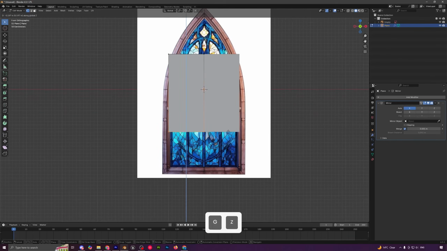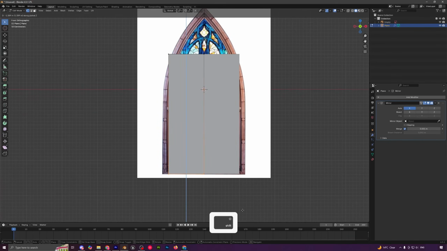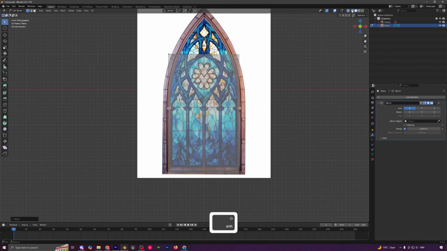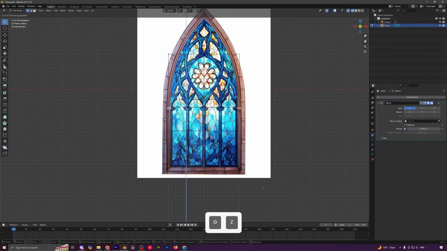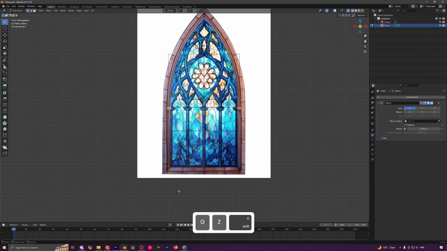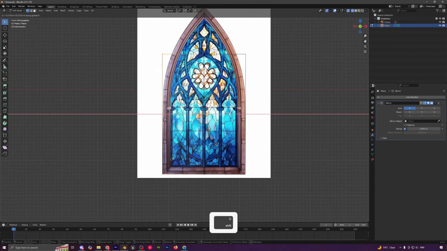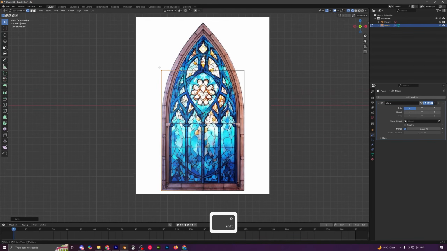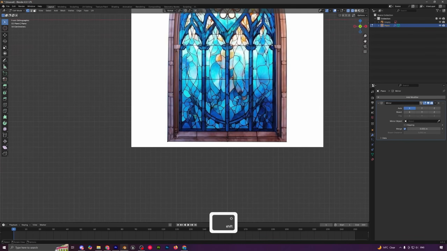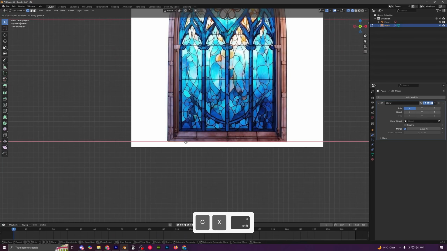Alright, so select this all. Let's move it down over here. You can enable X-ray and we can enable wireframe as well so that we only see the edges of our plane and we can clearly see the image. Let's move this right over here and we can delete these two top vertices. So press X and just delete them. So select this one right over here and now it's really simple.